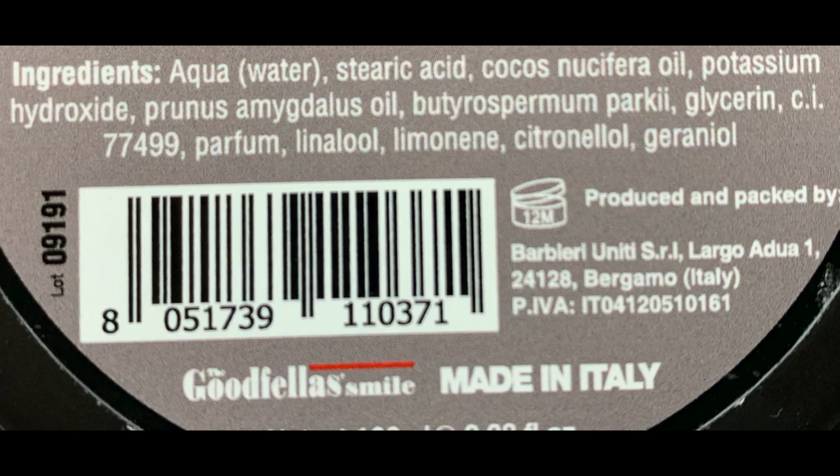So let's wet the face and we'll get to loading. We will load from the puck today. We're going to use our RazoRock Big Bruce here. Let me squeeze the water out and show you the ingredients to the soap while I begin to load. There is your ingredients — take a look at that. This soap reminds me of RazoRock soaps or TFS soaps. It seems very familiar to me, the look. So I'm saying I've never used this type of soap, but who knows who actually makes it? I don't know if the Goodfellas actually make it.